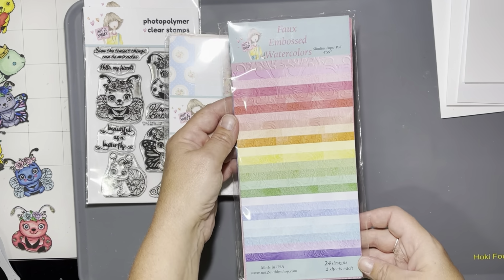I didn't actually end up using this one because the colors didn't really turn out the way I wanted them to. But for this panel, I used liquid watercolor. For the other two panels, I used Catherine Pooler inks mixed with water to achieve the same effect. I just wanted some very unplanned watercolor stripes.